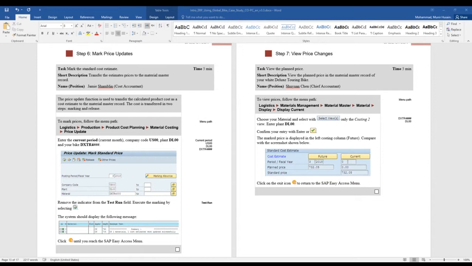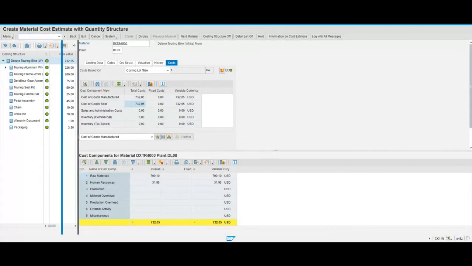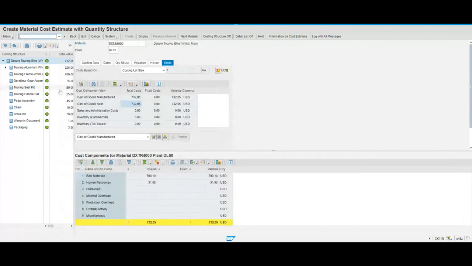So let's look at it. Now, what I did is I just expanded this one a little bit on the right side, on our cost estimate. I did not close it. I'm still on that screen. I just expanded it and brought it a little bit here.